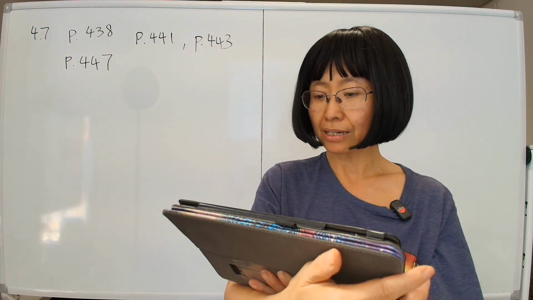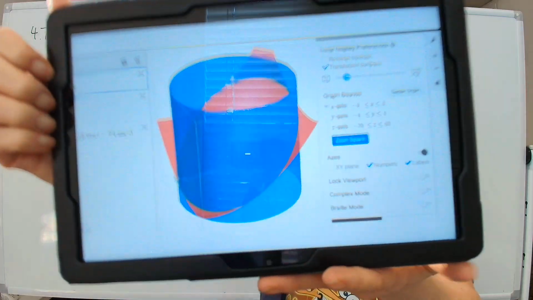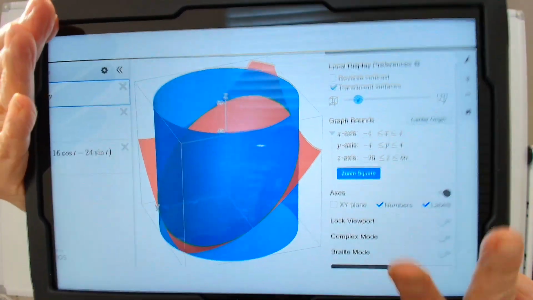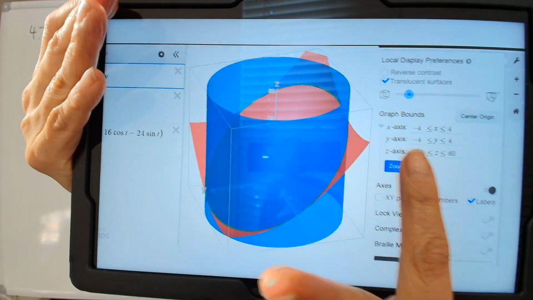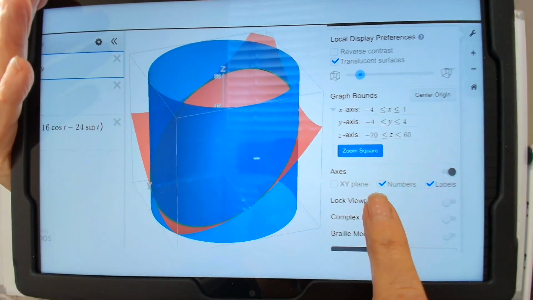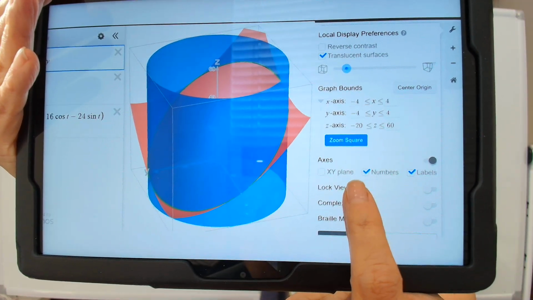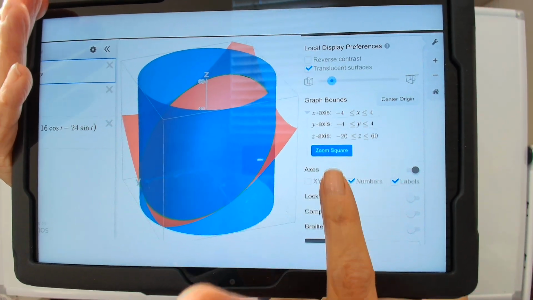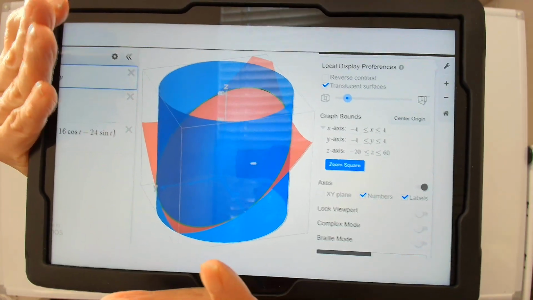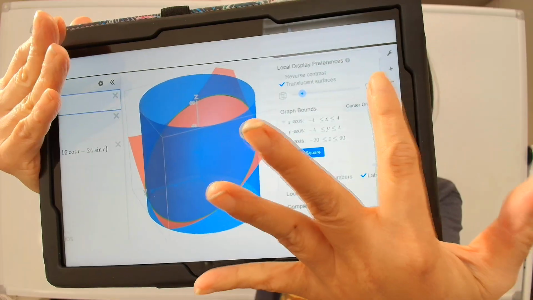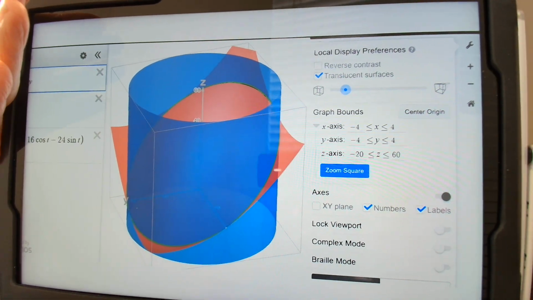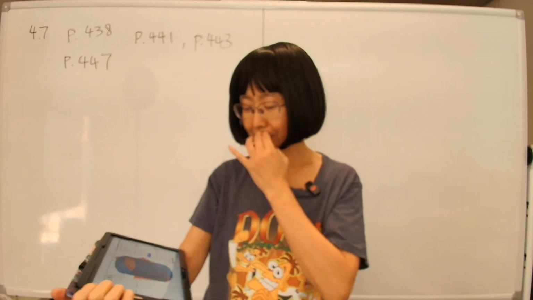I should mention that to do this, you have to get this graph to look nice. You have to change the values of the range of the x, y, and z axis, and also uncheck the xy plane because then there's too much stuff. See, get rid of the xy plane. It helps seeing things better. So that's how I did that. And see the translucent surface on top, the check mark. Yeah, if you check that, then you can sort of see through things. So then you can see better. Okay, all the different surfaces.